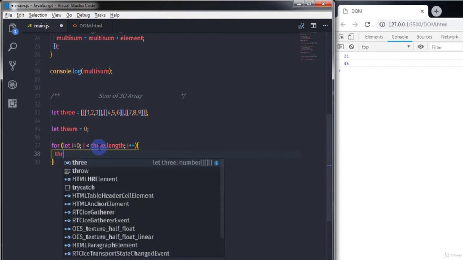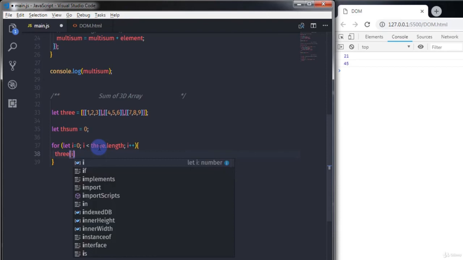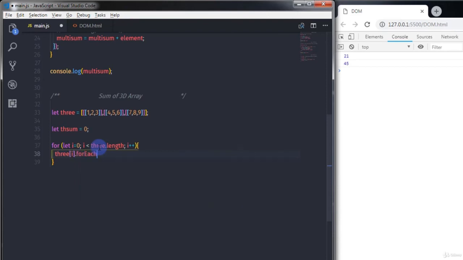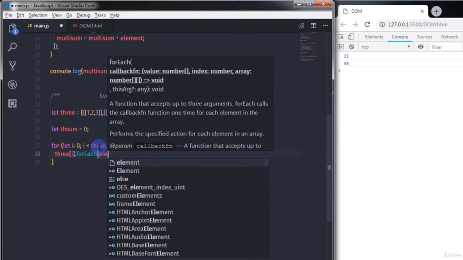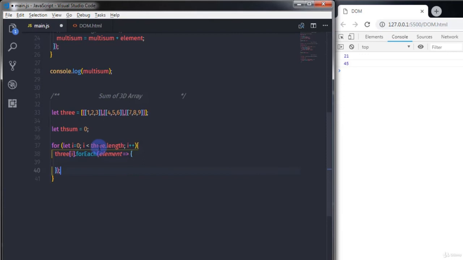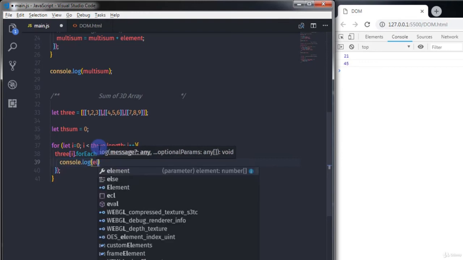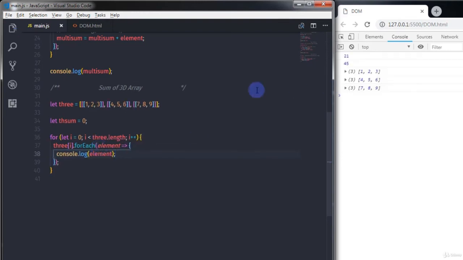So I will say 3, specify your i variable here and call forEach, right? And just after that, call my function here. So I will say element and call the arrow function, and here I will say console.log and print the element, right? So when you print your element, you will get your 3 arrays on the console.